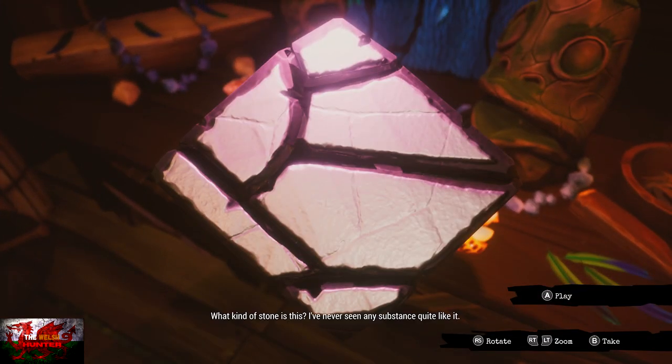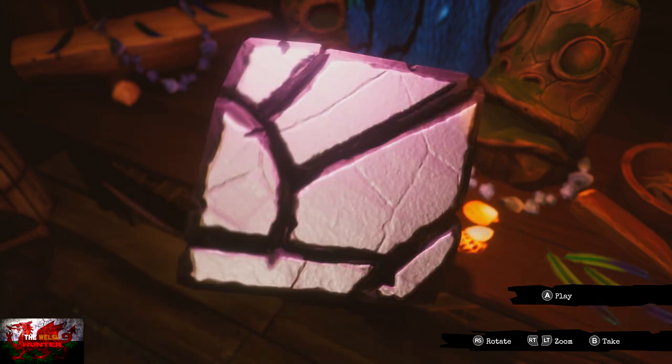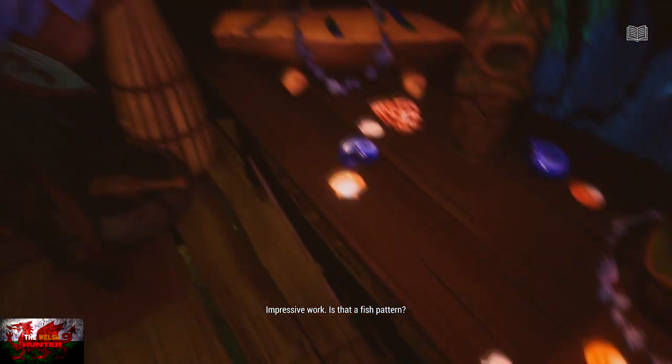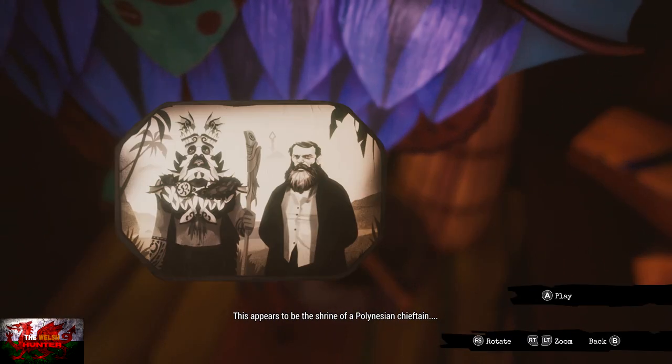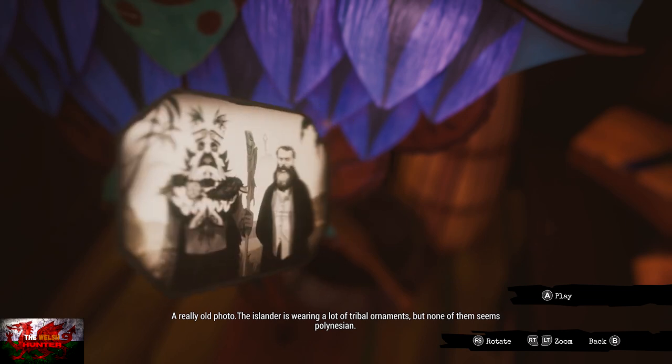This is also where the second secret objective is. So first things first, have a look at this slab of stone that is on this table here. I've never seen anything like it, but it looks cool. Take a look at a few of the items at the back there. There's going to be a picture. You can have a look at this mask or whatever that is. And the picture at the back, that is the second secret object of the game, which will get us another achievement. So make sure to pick that up before we head out.